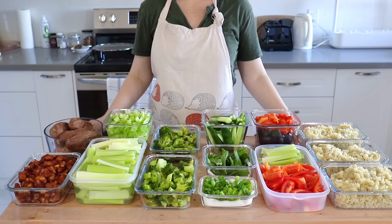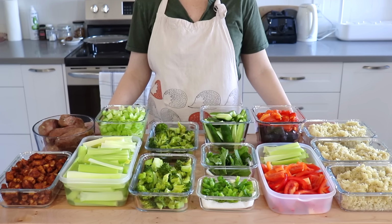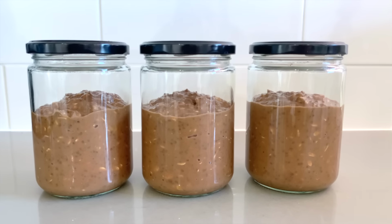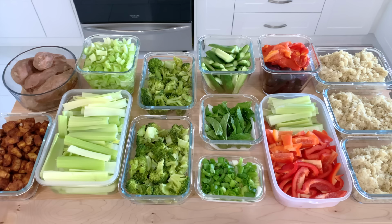A batch prep is kind of like the building blocks of fast and easy meals. Once the prep is done, you can mix and match to make a whole bunch of different meals really quickly, which is exactly what I'm going to show you today. Now, if you saw my last video, that prep is going to be the building blocks of today's recipes.